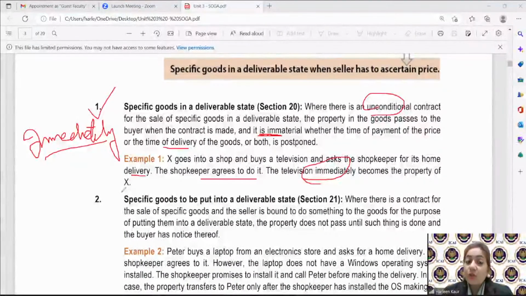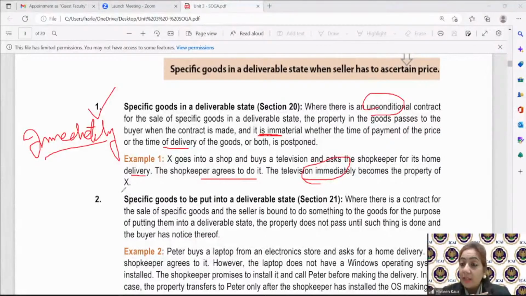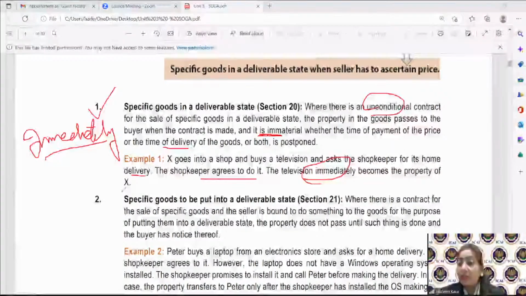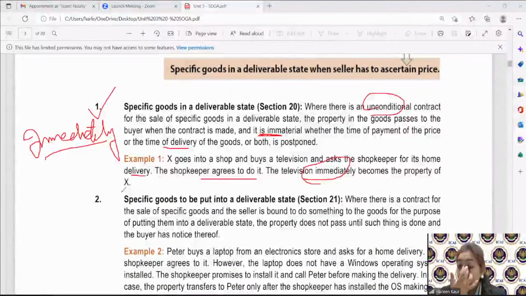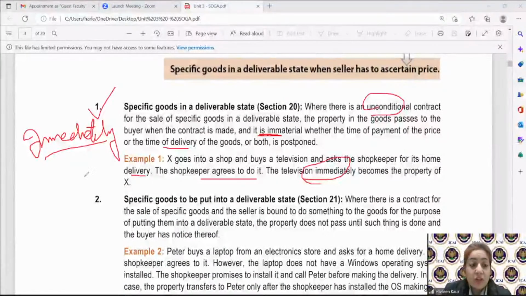All right. So we have to read it very carefully. The goods are already in deliverable state. Yes, if it had been a situation that you have asked me for a television, but I told you that there is further functioning which still needs to be done, the goods are still not in a ready deliverable state, and I told you that you have to wait for a few days, let me put the goods in deliverable state and I will inform you. Then children, you come to the second category. Then the goods are not in deliverable state.